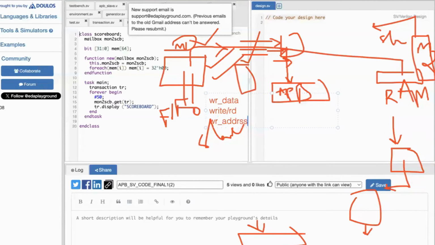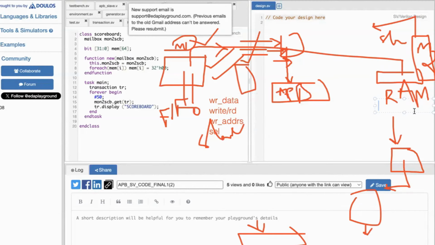Write address. So these things will be there on this side. Automatically the APB protocol will get write data, write and read signal, whether it is read or write operation, write address, and at the same time it also has the slave select signal of the slave. So based on this select signal, that particular address will be transferred to the particular slave.